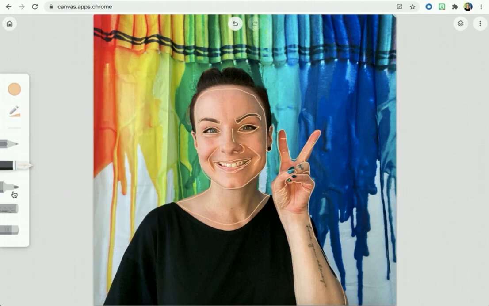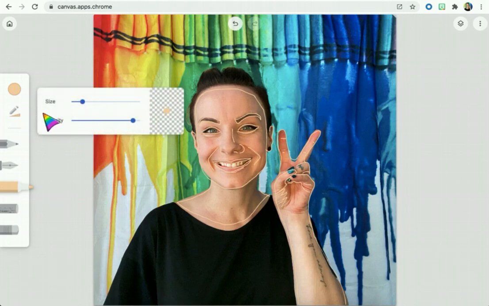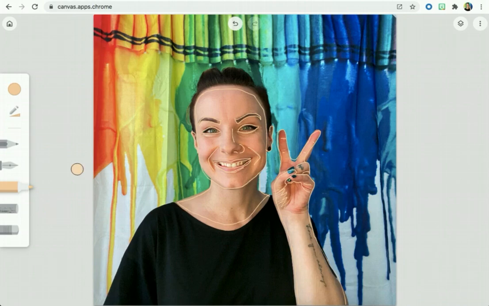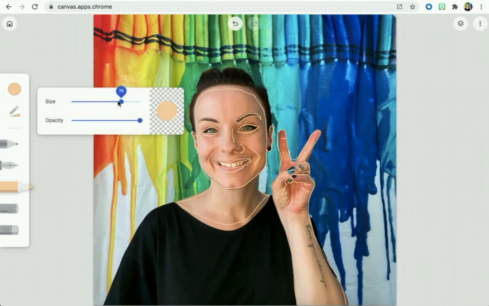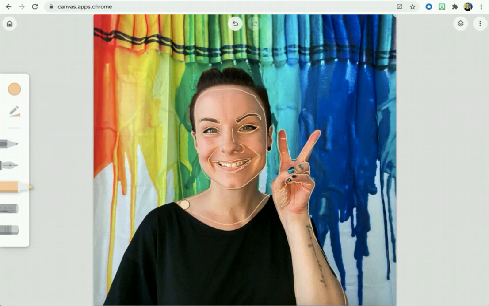I'm going to shift it to make it a little bit brighter. And then I'm going to come over to my marker tool and make the size of this tool really big. And then the opacity, I'm going to make it all the way opaque so we can't see through it. Tool's a little bit too big. I'm going to come back, change the size a little. I want to be able to stay somewhere within what I see here.